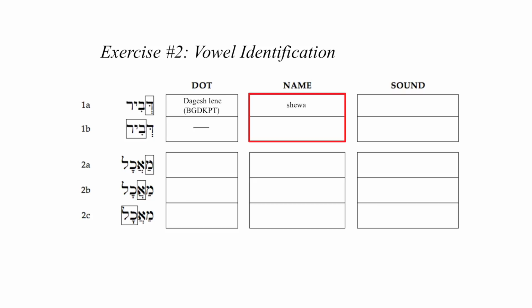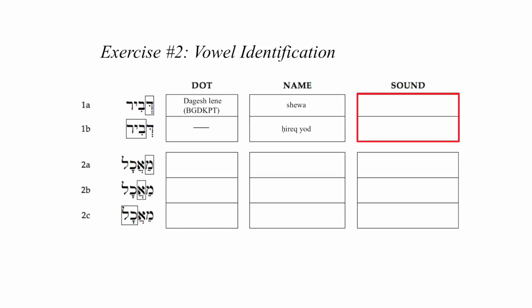In the second syllable, in the second portion of the word, we have an I underneath this particular bait, followed by a yod that has no vowel notations of its own. So we have to identify this vowel as hirik yod. That's important because remember, hirik is short I, hirik yod is long I. So that makes a difference when we get to the third column and you identify the sound.